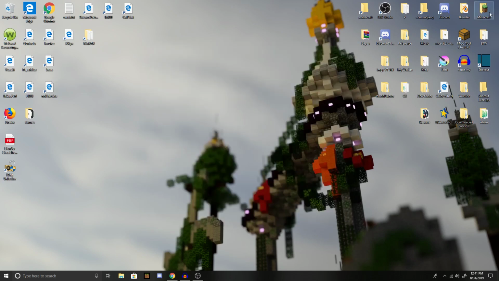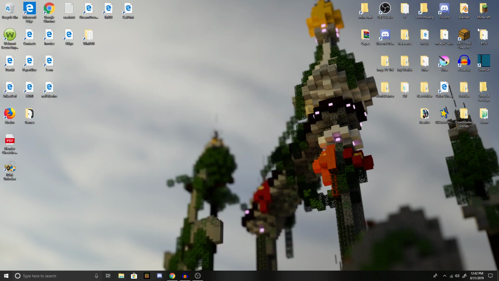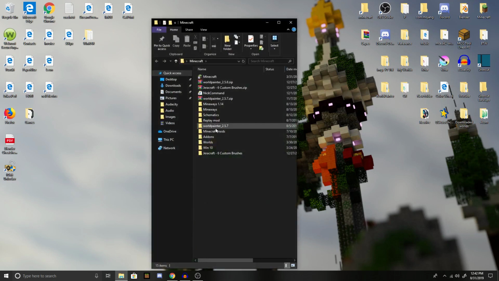That's pretty much it. Now for Java, I'm not going to explain it too in depth because it doesn't necessarily matter as much, because if you're doing it from a server, each server has a slightly different process than another server. So for the most part, just ask someone for some help and they'll tell you how to do it. But for example, in Builder's Refuge, it's just a short command and it sends you to their website and you can download the schematic or the world.